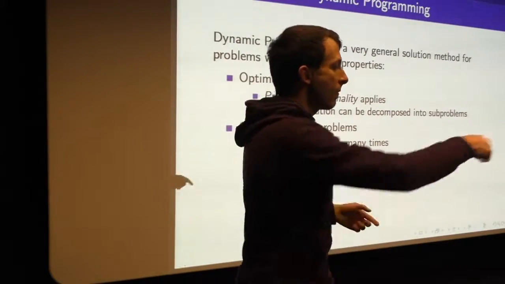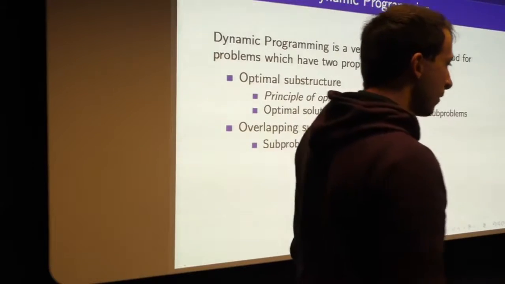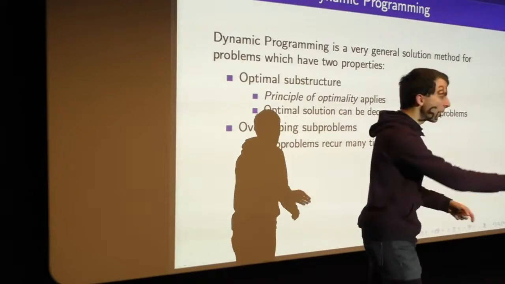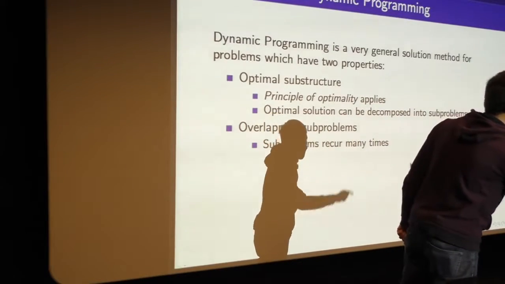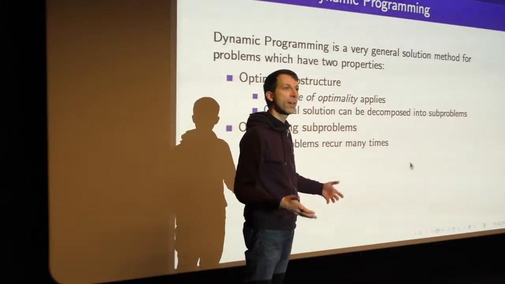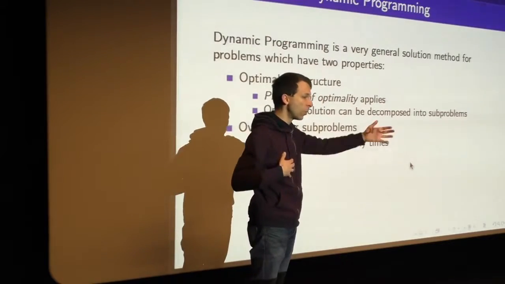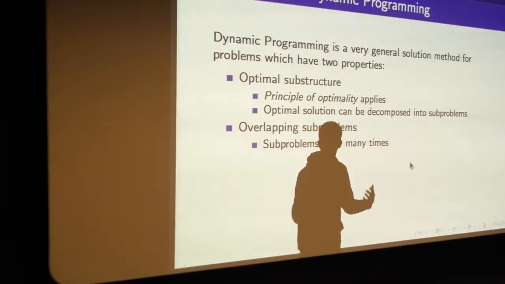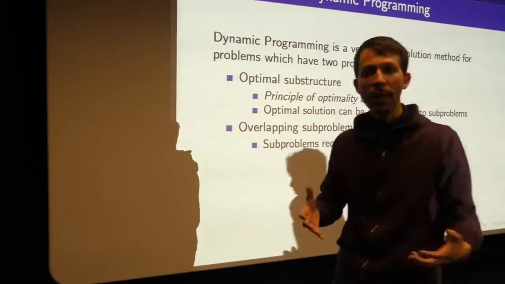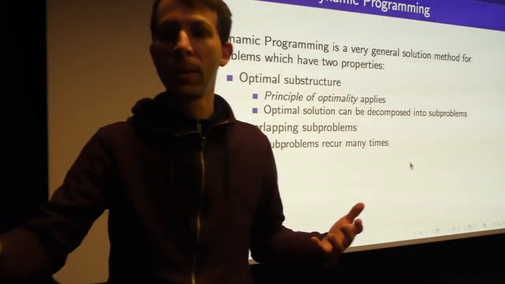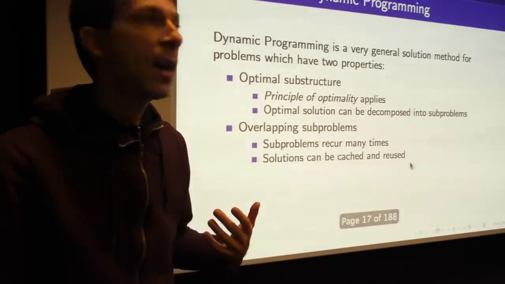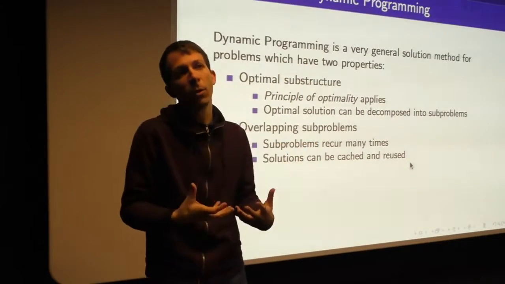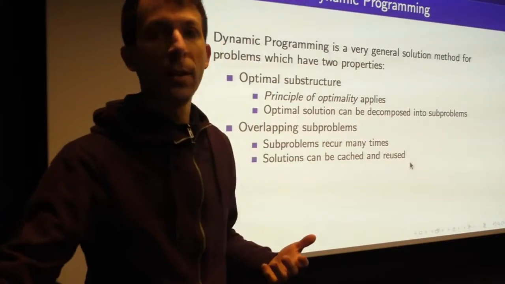In other words, if I break down the problem of getting to that wall into first going to the midpoint and then going to the wall, now I've solved the subproblem of the shortest path from here to the wall. That also helps me solve the subproblem of how to get from here to the wall, because I can go to that same midpoint and then still get to the wall in the most efficient way. So the same subproblem has occurred for many higher level problems that I want to solve. Those subproblems recur many times, and that means we can cache our solutions to those subproblems and reuse them and get an overall efficient divide and conquer approach.